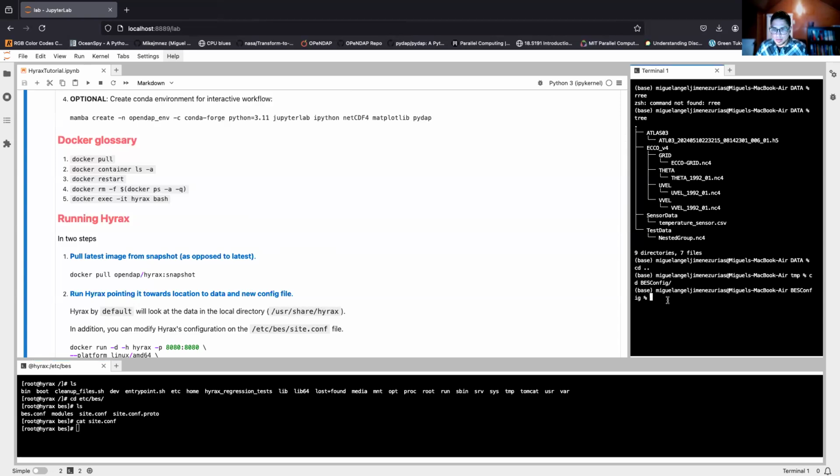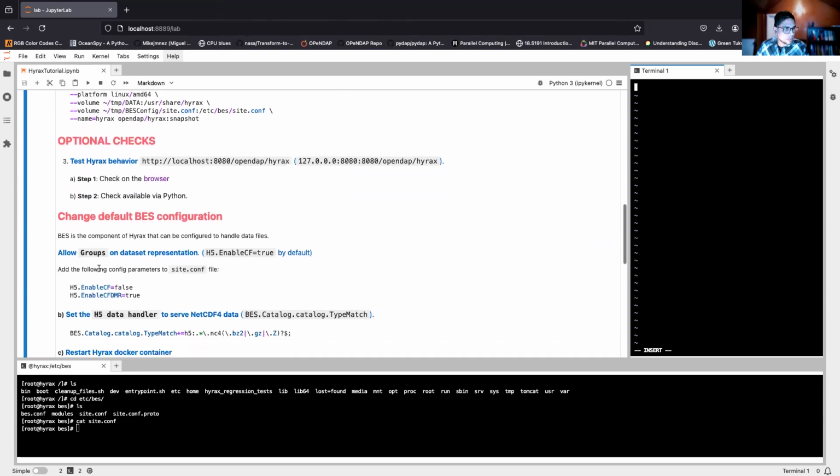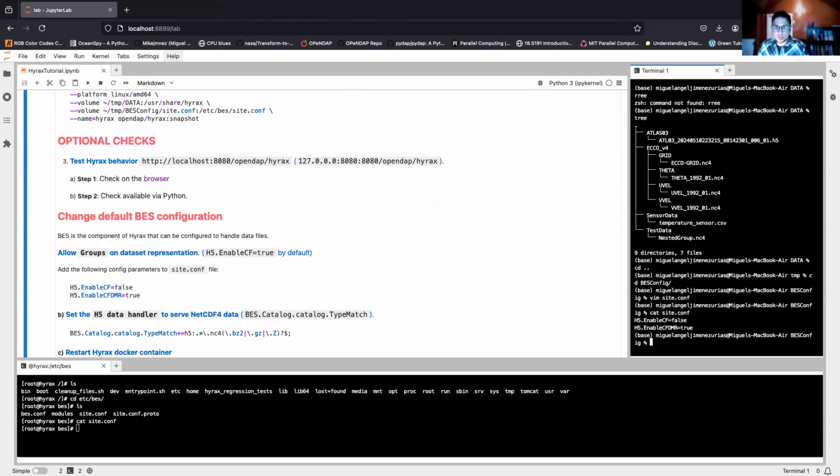All right, so with that in mind, we're now going to change it on our local computer, in the local directory, and then we'll see whether it updates or not. Right now it's empty, and I'm just going to copy paste these two commands right here into the site.conf file. Let's store them and then cat the file just to make sure that they're there, and then let's see what happens here. They're not there.